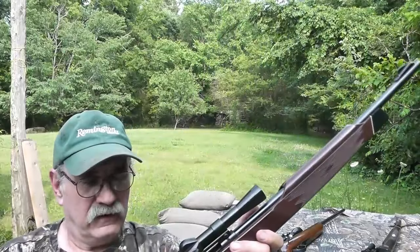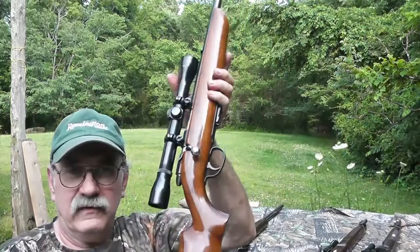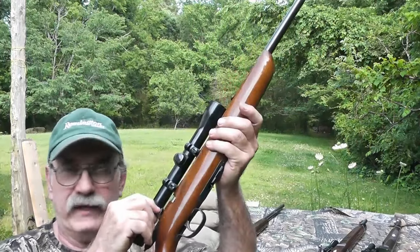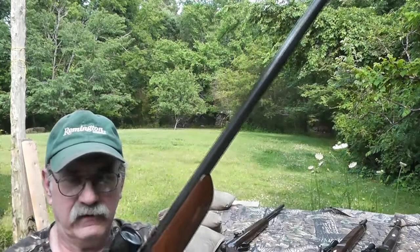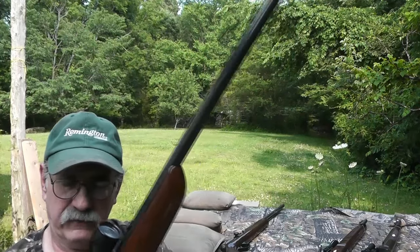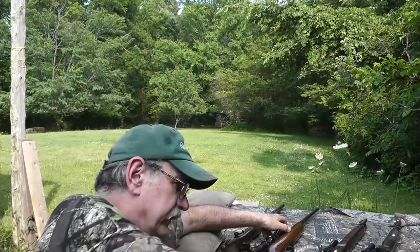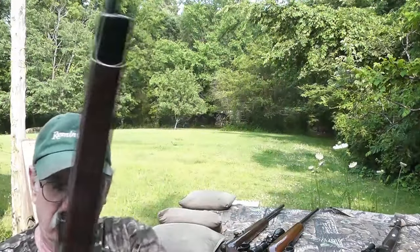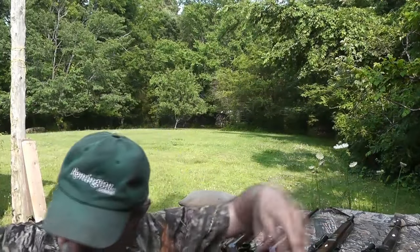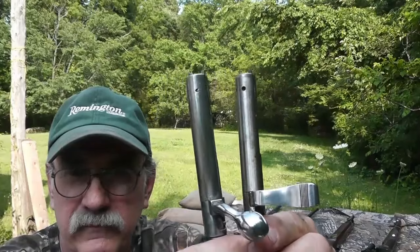And I've got a model 511 right here on the table. This one here has a walnut stock, of course, but it has the same action. The only difference is this one has a wooden stock and the bolt handle is different. Other than that, the action, the magazine, everything is the same. I'll go ahead and remove this bolt and show you what I'm talking about. I'll take the bolt out of the nylon here. The only difference is the bolt handle. You know, the bolt handles are different. There you can see both bolts are the same except for the handle.